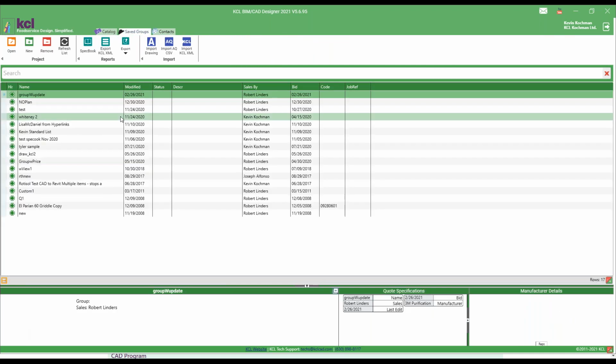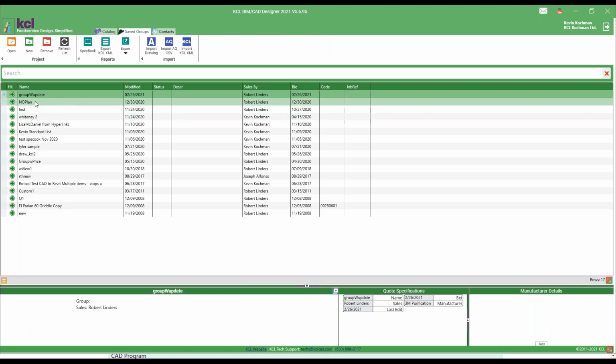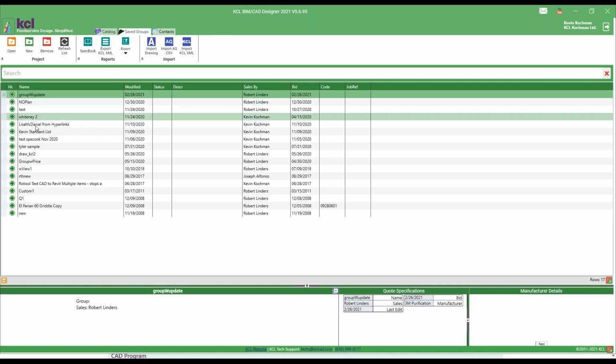So those are just a few, as we said: schedule templates, layer mapping, balloon settings, even groups are part of your private cloud, so that no matter where I log in from, I can get to my different groups. Again, we have additional webinars that get into the details of groups and schedules and other templates.